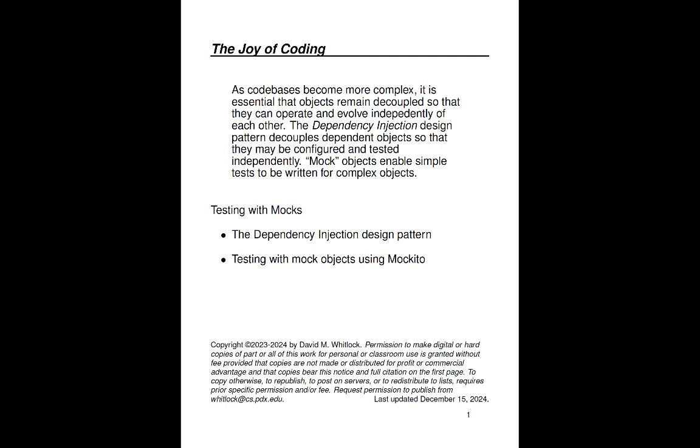Moreover, the dependency injection pattern removes the burden of managing dependent objects from the objects that depend on them. This enables sophisticated object management techniques like singletons and factories. Additionally, it enables tests to manage dependencies as mock objects that can provide the desired behavior without an expensive or complex implementation. Let's dive in.